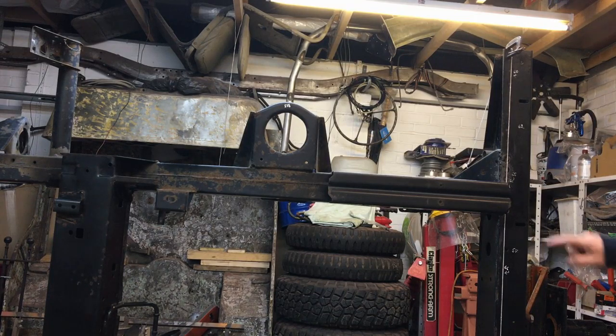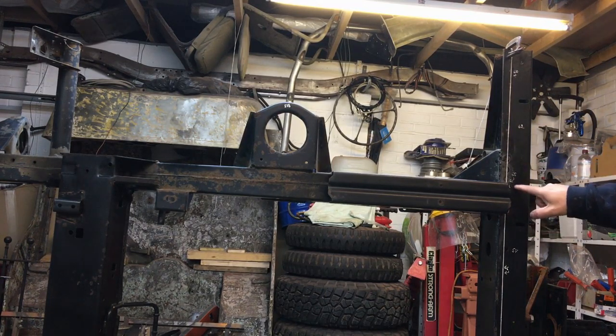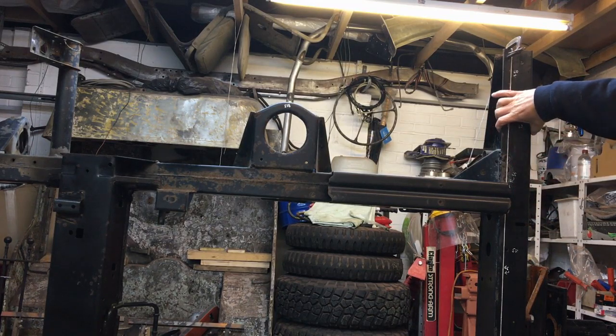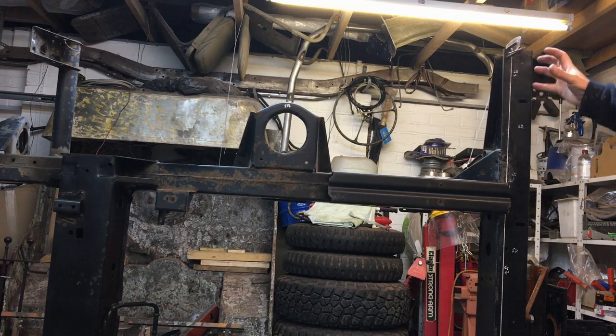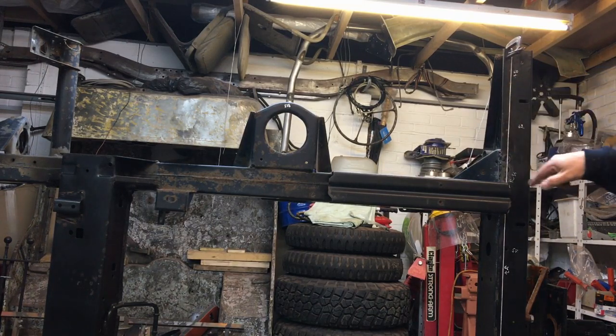Because I think obviously the easiest way is going to be to cut it, but the proper way I think is to cut it along here, down here, remove these welds from in here, do the same on the bottom, and then the whole cross member with all its internals and that at the end will come back. We'll have to cut around. I'll move the camera then to show you what I'm talking about. We'll have to cut around the jacking point and go from there. Let me get the camera moved and show you what I'm on about, cutting about on the inside.